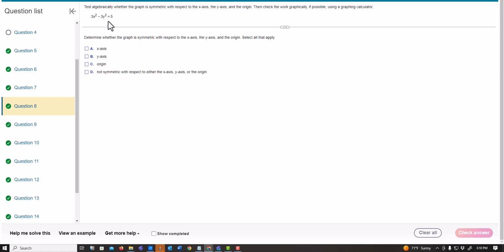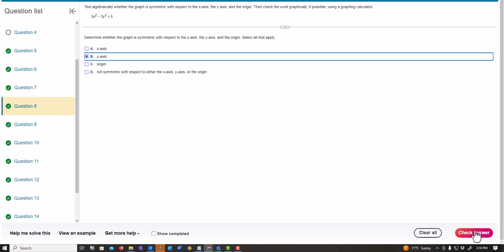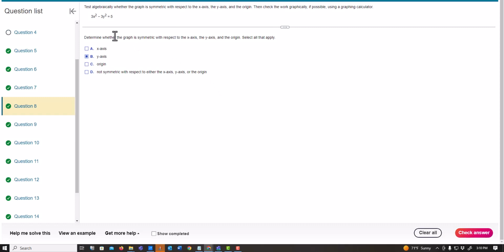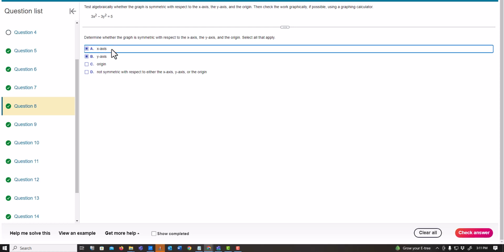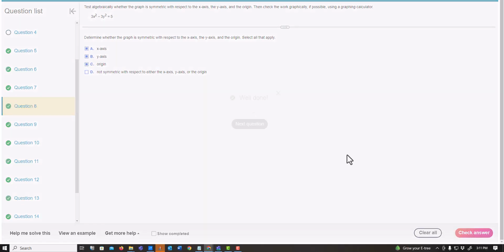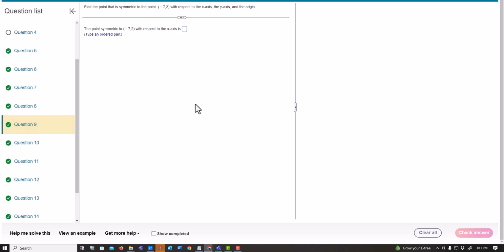All right, I'm looking here. I see even values, so whenever I have my even values, it looks like this is going to be symmetric with the y-axis. But notice, think about if you're plugging in, going back to symmetry, if the x exponent I'm looking at is even, and your y exponent is even, so remember the y would be for the x-axis, and then if they're both even numbers, then it's also going to go through the origin as well. And that was an example that I did earlier on this one.